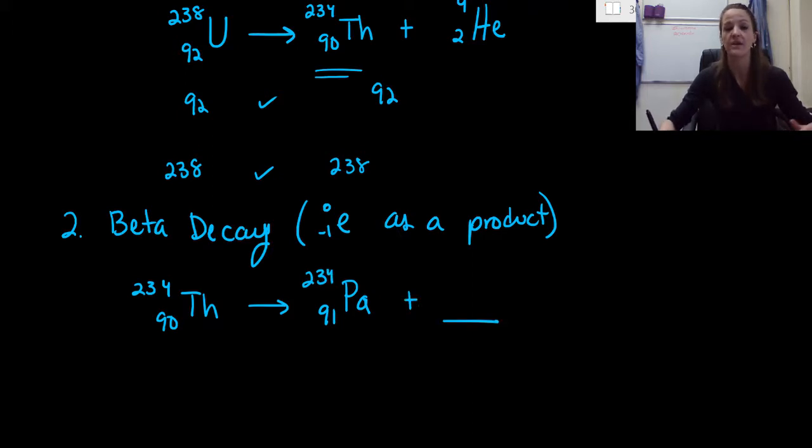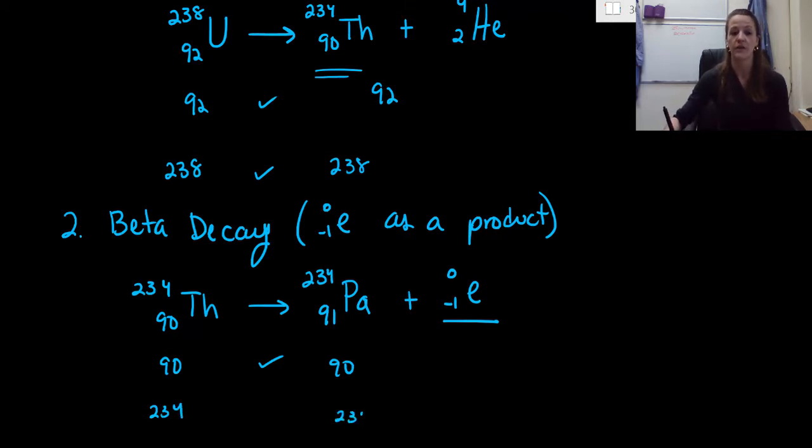The only way you can balance this reaction is by putting a beta particle right here. So you have an e, a 0, and a -1. This is also an electron. Then you always check it. We have 90 for our atomic number on the bottom here; 91 plus -1, really 91 minus 1, we end up with 90, so this is balanced, perfect. Then we check the top: 234 on the reactant side, and 234 plus 0, also 234, on this side, so this is also balanced, so we have a good example.